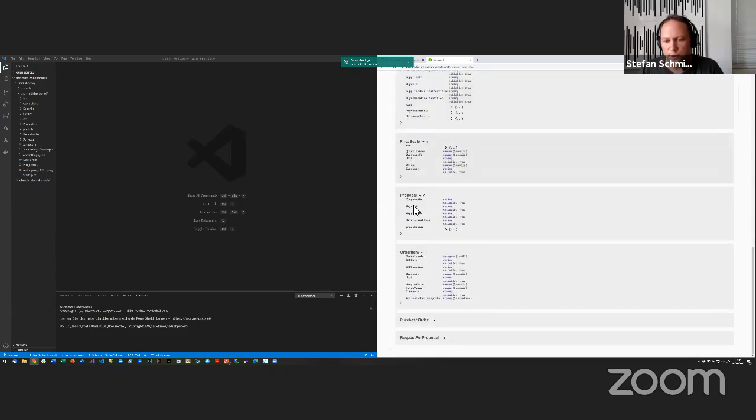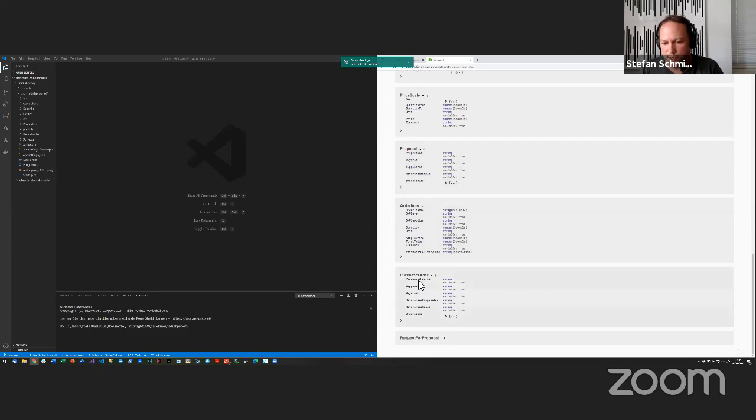So for example, if you take a look at a purchase order, you see that it only consists of IDs, suppliers and buyers and some items. This is way less complex than the actual objects in, say, Dynamics or SAP. But for the demo purposes, we agreed to use this reduced domain model to have a common language and use the Unibright proxy for different integration points, for example, our SAP or also the Dynamics stack.